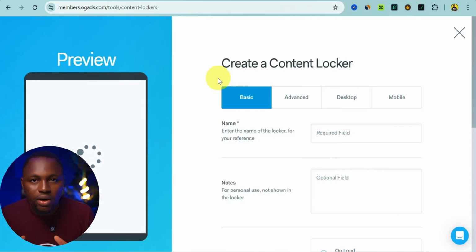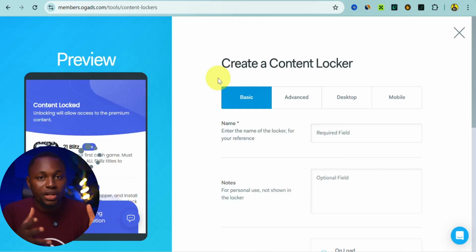Now, what is a Content Locker? As the name goes, you lock content. So you have content that is valuable. You have a website that is rare, that is valuable, that people in your niche, your target audience, would appreciate. They would want to get their hands on that website. Or it could be an ebook, it could be a course, a valuable course that you want to lock. The name Content Locker is depicting that you lock that content.